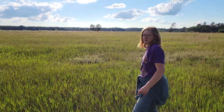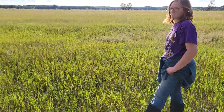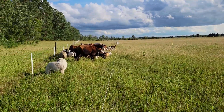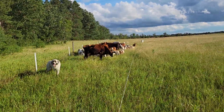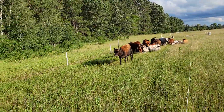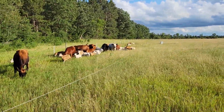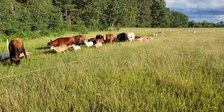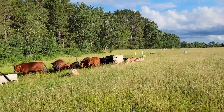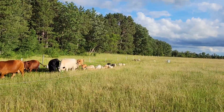We got the paddock here. We got Paige here. Now they can come in. Paige, you want to roll this reel up for me? So now we got them all lined up and now we're going to let them in. Now we don't have to worry about everybody lagging behind and not coming in here.